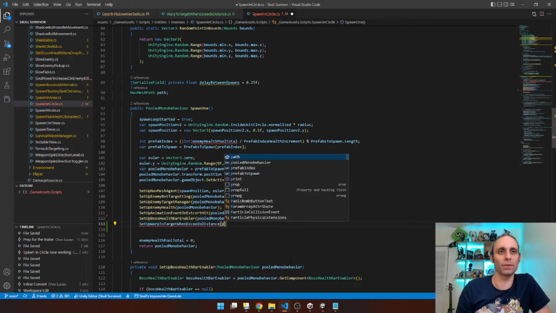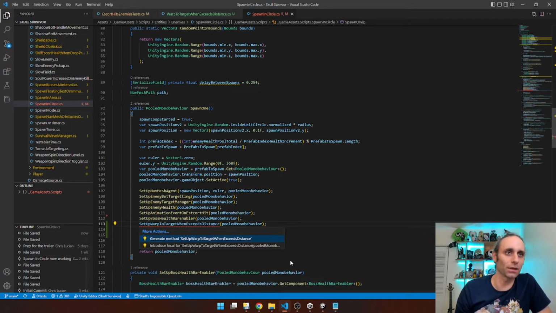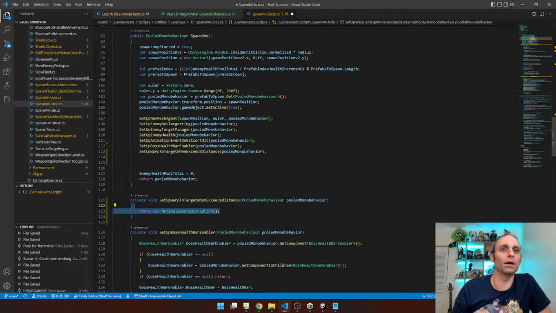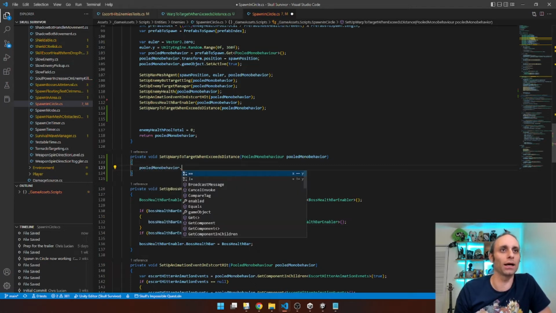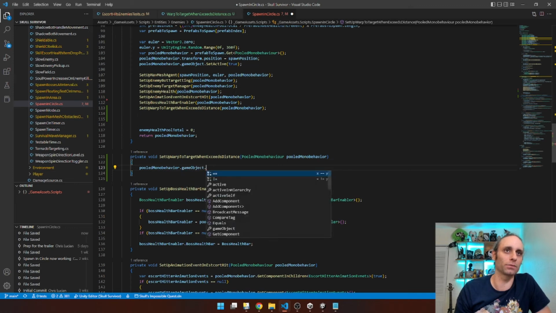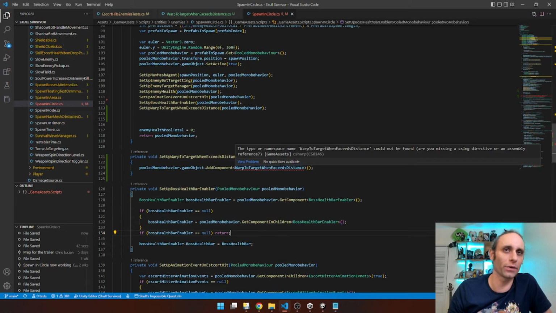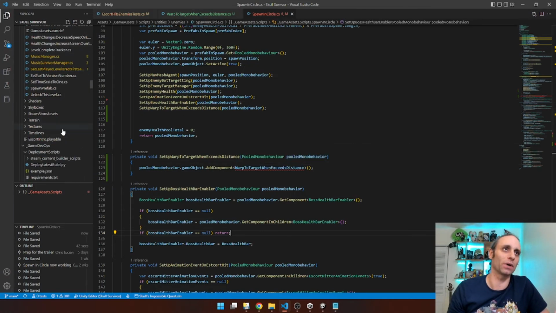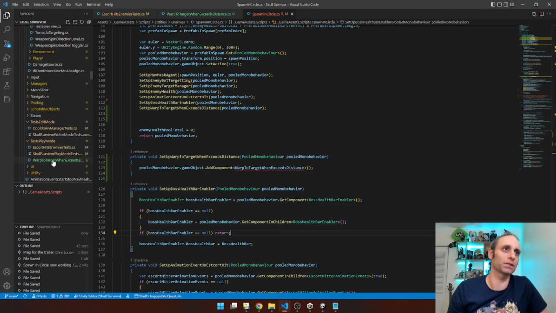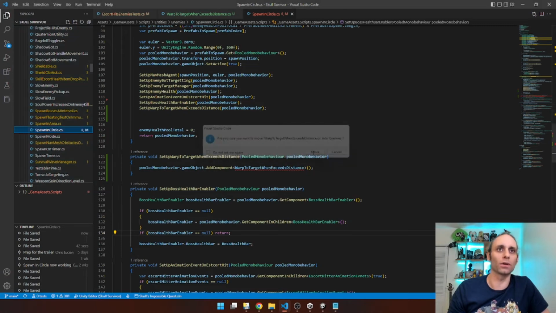And then we're going to pass it the pooled mono behavior, and that's just the pooling system that I'm using. We're going to generate that method. So we'll do something along the lines of monoBehaviour.gameObject.AddComponent. I'm going to add one of those in there. You'll notice that we created our class, and we have to move it now because we created it in the wrong spot. So we actually want it over there anyway. We're going to just move this up here.